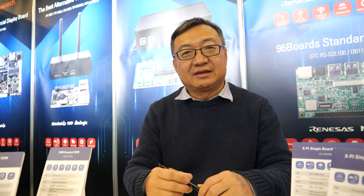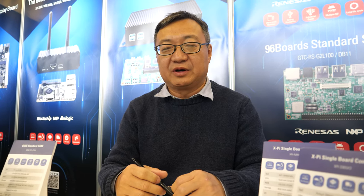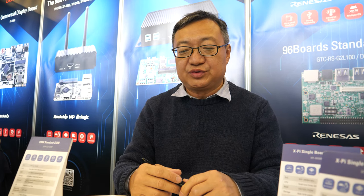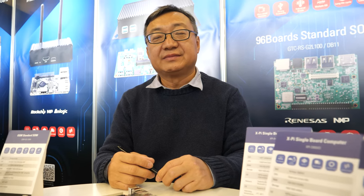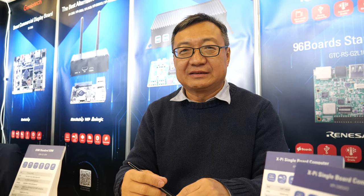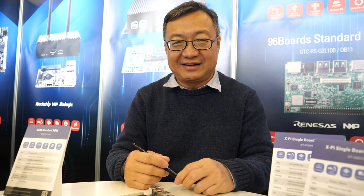Because it's very smooth, and Amlogic already baked a very good Android AOSP BSP on top of their chipsets. So I recommend that a customer who wants to use Amlogic choose Android rather than Linux. But even with Android, you can do a lot of embedded stuff. Android for embedded is also a big potential. Right now the Android OS is bigger and bigger, but for embedded applications, that is not a good sign.